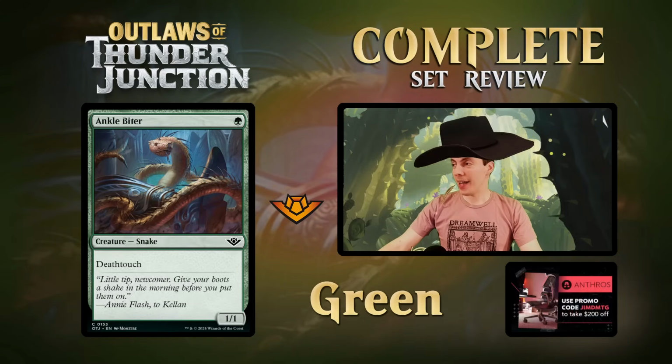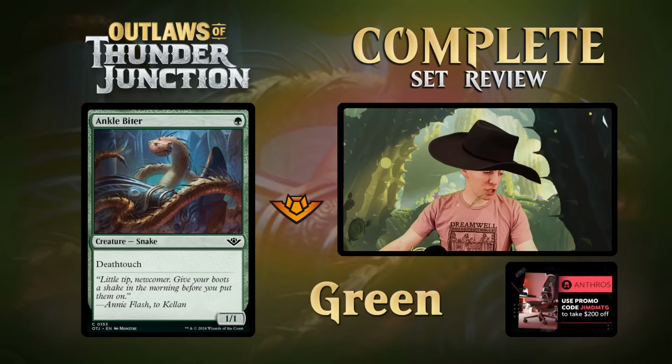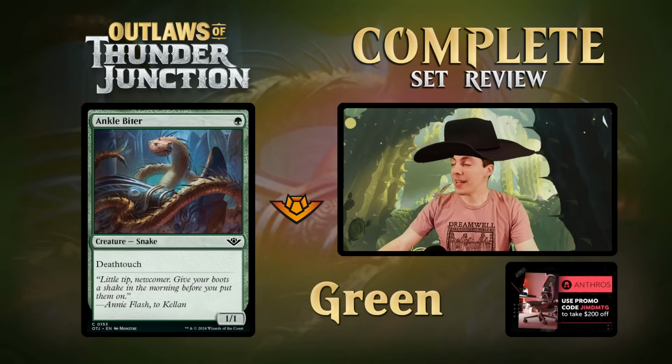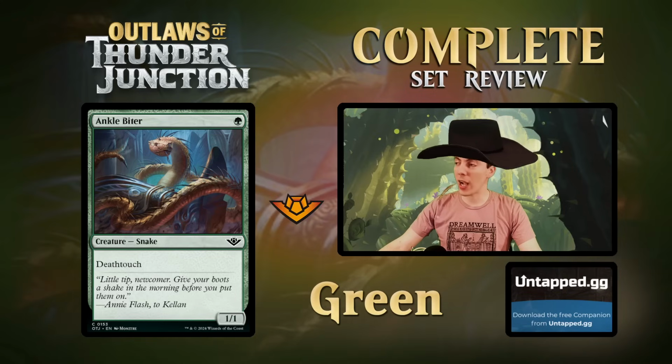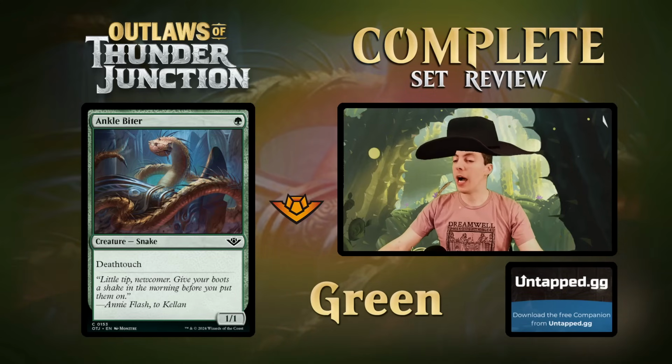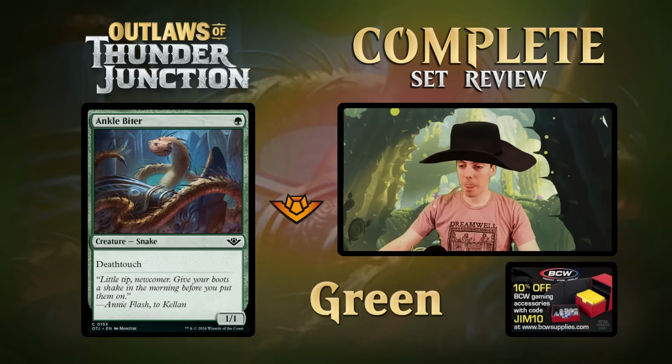Ankle Biter is next. This is what I want to see. A nice simple card. You know, French vanilla. 1 mana, 1/1, deathtouch. That's it. No backside, no transform abilities, no other abilities. Just nice and simple. This card's always been a good limited card. Great defensive card. Nothing more to say. It's a good limited card.